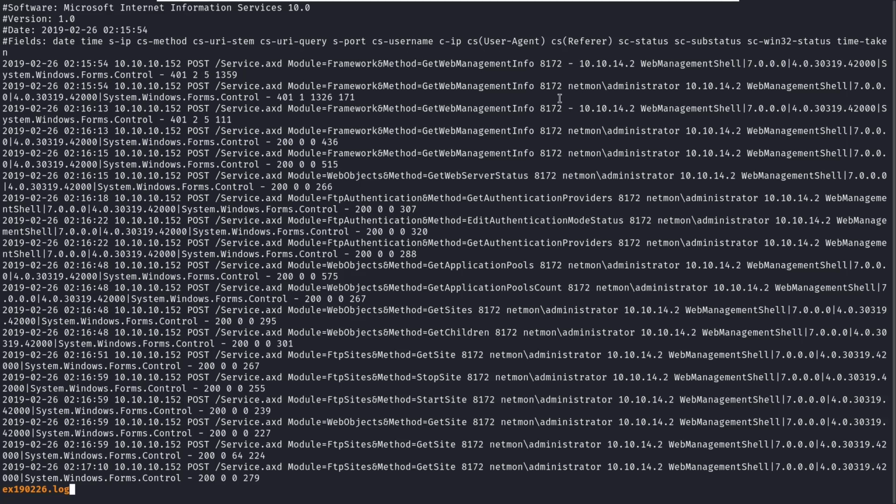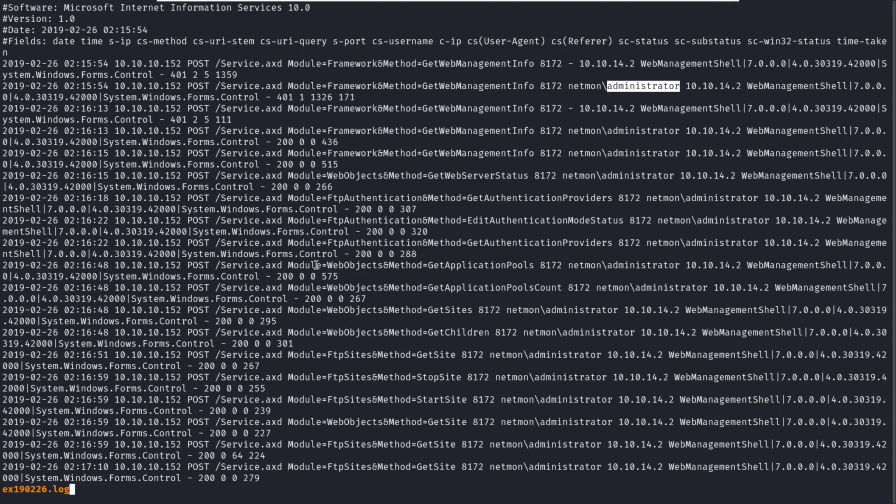Service.axd, netmon, /administrator. Now, is that the host/user or is that the user/password?